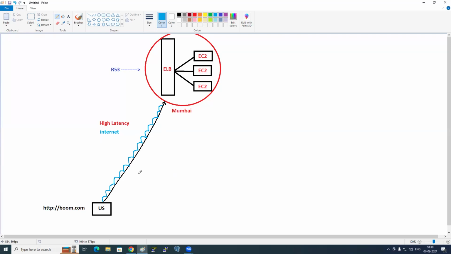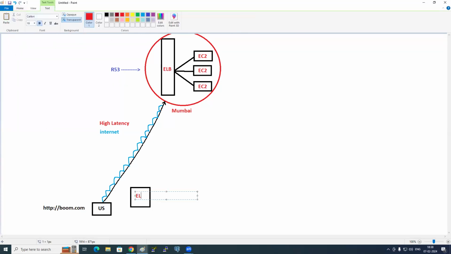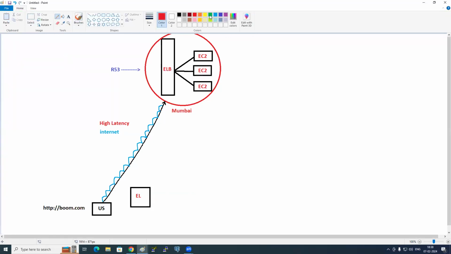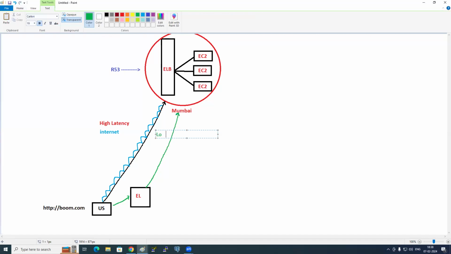Super. Excellent. Online people, what is the solution for this? How to resolve this? We have the edge location concept. Remember, what service is that? CloudFront. Very proud of you guys. So now every region will have an edge location or not? So this is the edge location. The US guy will get connected to the edge location, and the edge location will get connected to the Mumbai region. So this is AWS. You'll have a low latency or high latency? Low latency, obviously.